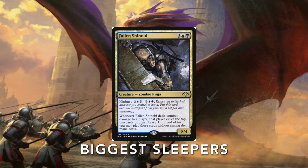Yeah, and I'll be honest, I completely missed this card, and I'm pretty sure I did a Modern Horizons review at some point earlier in the year. May have even talked about it at that point, but just completely forgot about it. And like you said, you should always take note of when a card says cast things without paying their mana cost. And sometimes you will have an idea of the top of someone's library. Like, if they scry, there's sometimes a good card. If they've played Divining Top or Sylvan Library, sometimes they will order the cards so that the good card is on top.